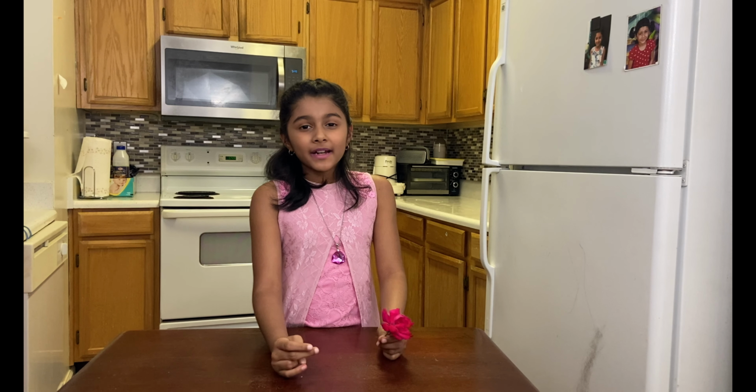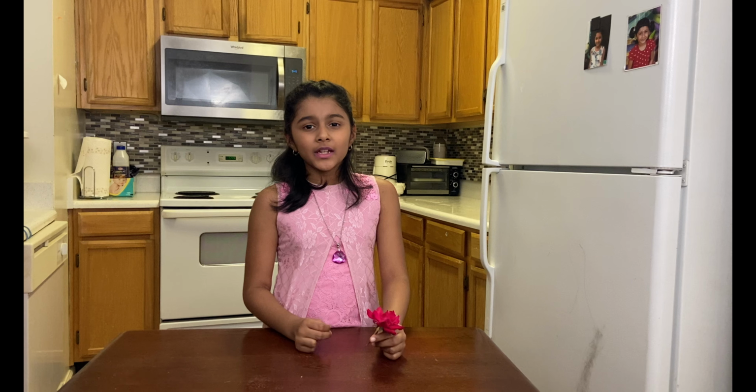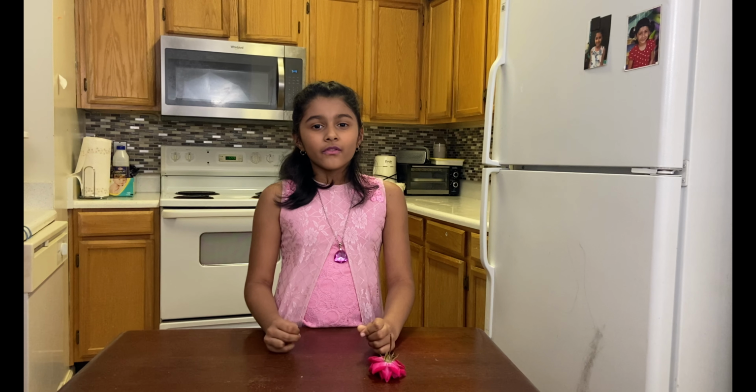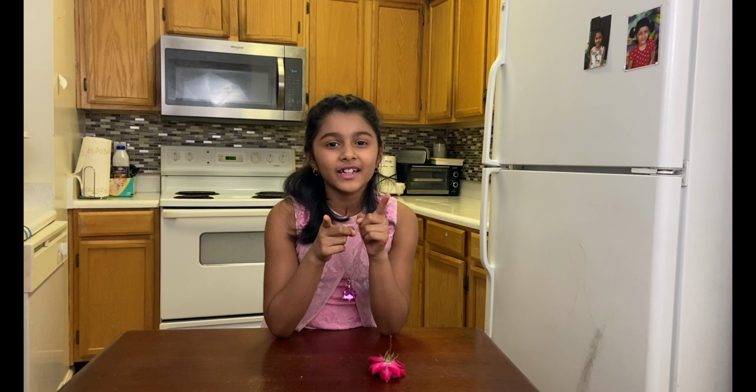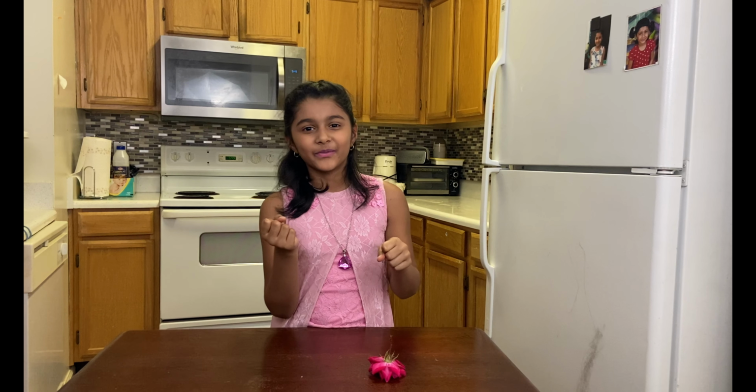Today I'm gonna make Paneer Jamun. This is one sweet that I always crave for whenever we go to India. Check out the ingredients and let's get started.